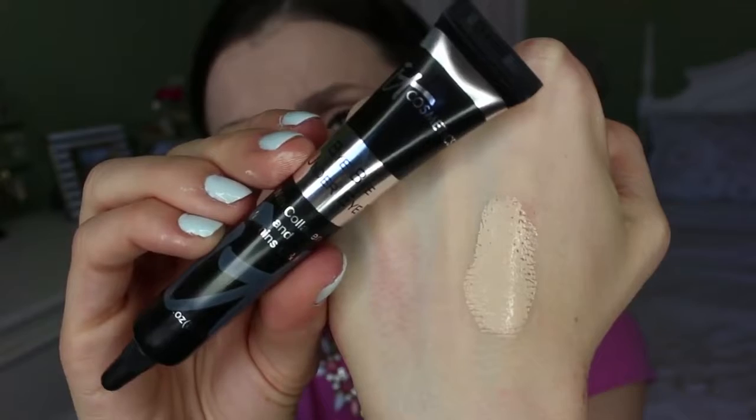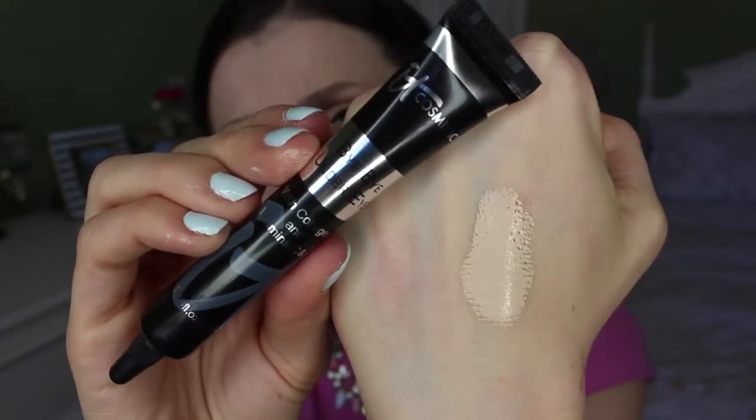I feel like you buy this once and you never buy it again, at least for like 2 years. It is amazing at covering and brightening, which is why I love it so much. It doesn't move. This is the first concealer. I was even telling Tyler, when I get in the car after a long day at work and I look in the rearview mirror to check out my makeup and see how it's looking, this is the only concealer where I look at it and I'm like, oh my gosh, it looks exactly as it did at 5 this morning when I was putting it on.